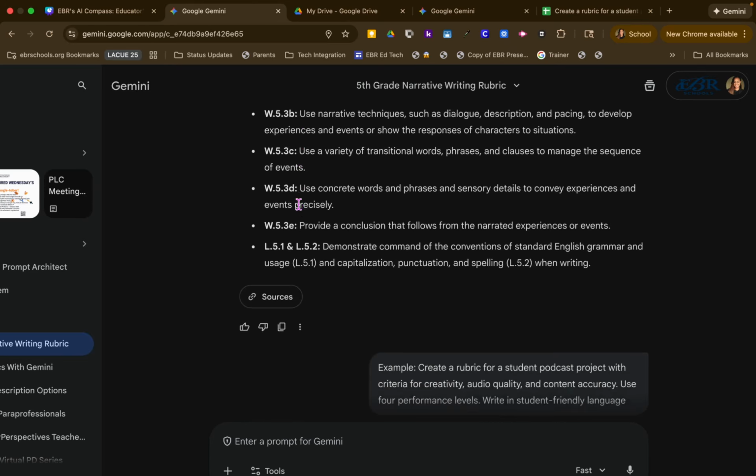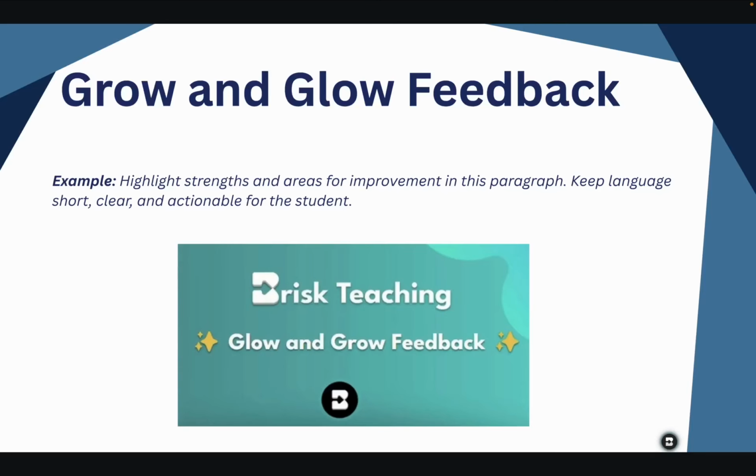Another really great feature from AI is that grow and glow feedback. Now, if you teach writing or any subject that has open-ended responses, this one is a game changer. So Brisk Teaching, if you use Brisk, it's an extension, and I'll show you how you can make sure that you have that Brisk extension on your computers in a minute.